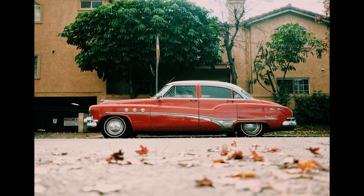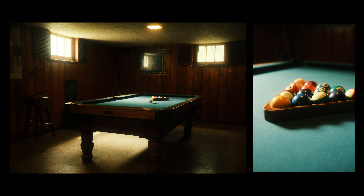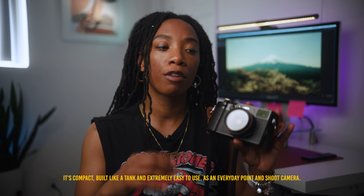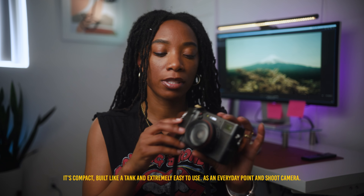The second thing I like about it is that it doesn't have an interchangeable lens. People say that's weird — normally you want an interchangeable lens — but for me, I didn't want to focus on having all these lenses, switching them out, and missing the shot. I did that with my Canon AE1 in Africa and it was a lot trying to bring multiple lenses and hurry up to switch for a shot. I just wanted something everyday where I take the picture without worrying about all those accessories.